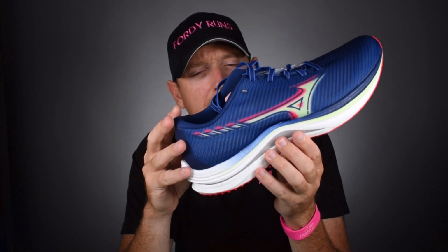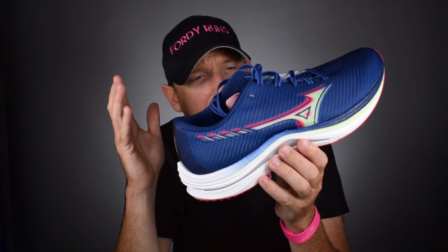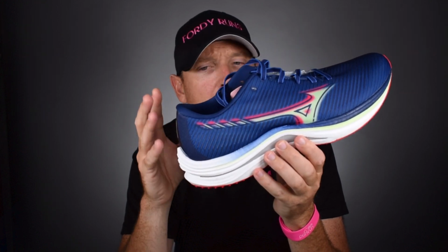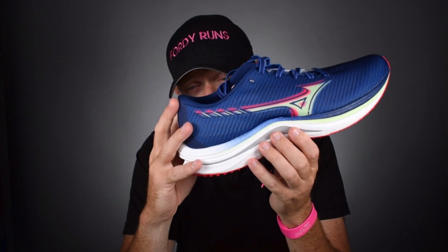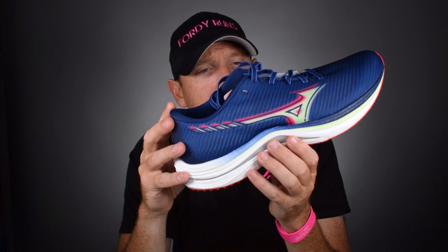If this shoe comes down, and I reckon it will because not many people buy it, to that £100 mark, then it becomes interesting, and then it becomes a challenger to the Puma DV8 Nitro, your Fuel Cell TC, which you might find too soft. This is then something that you may want to try.